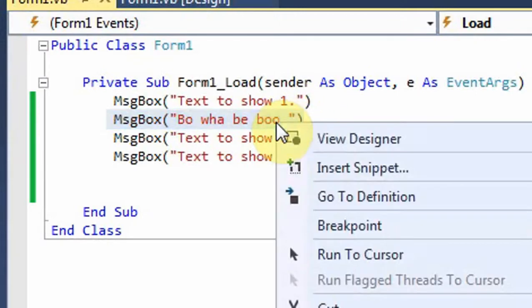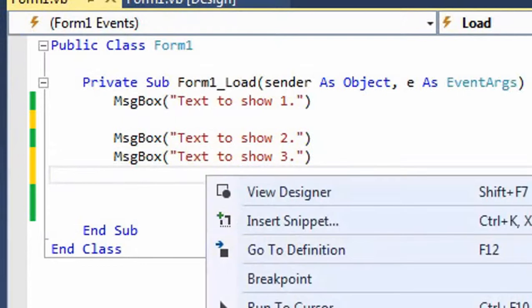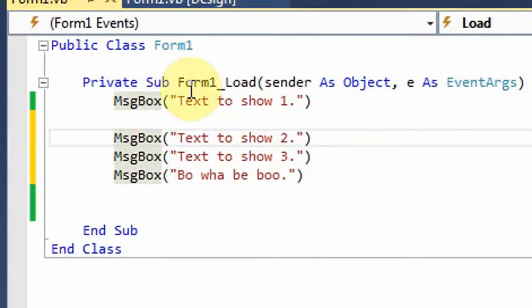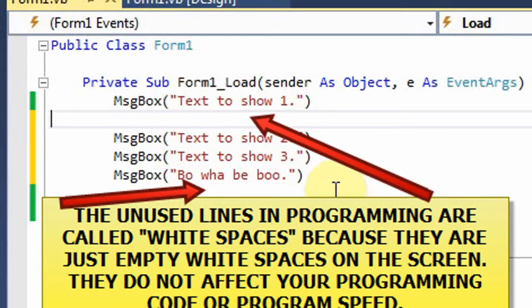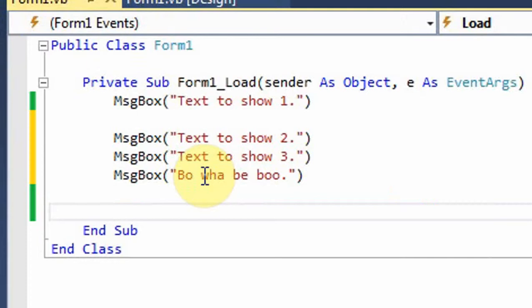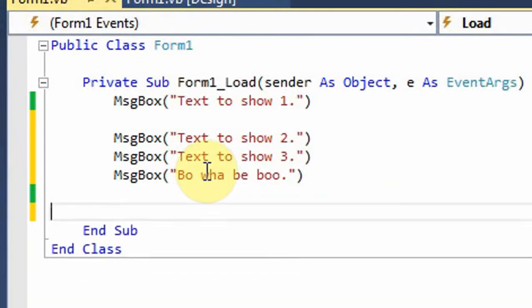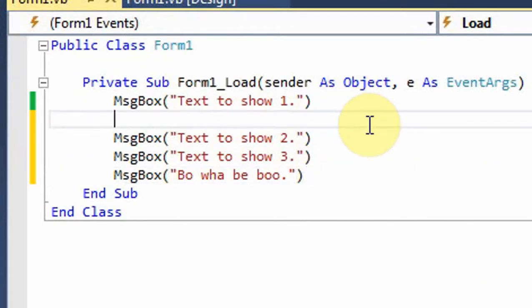So I select it, I right click, I cut it, I right click again, and I paste. I'm going to get rid of that line. Good point. You see this space right here in between these and this space here? It doesn't affect your code. You can have a bunch of lines or no lines. It's called white space because that's what it is. It's white and it's a space. It does not affect your code, okay? Not at all. But your code looks better if you clean it up and have it all kind of nice and compressed.